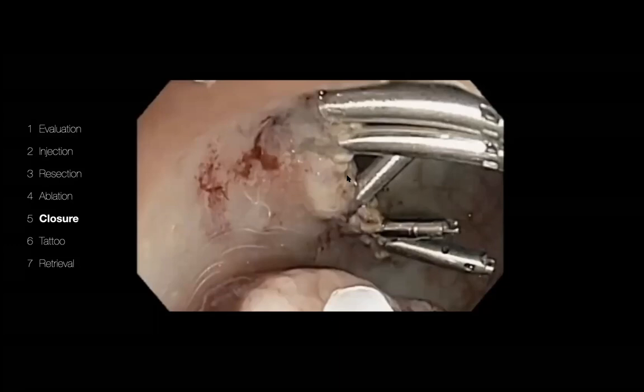It's just my observation: earlier in my career, I had a lot more bleeding, and now I have less bleeding by adjusting the settings. I don't use a 313 for every polyp. If I think there is a lot of meat to the polyp and maybe bigger vessels, I try to increase the interval. Also, I try to close a little bit slower for a large thick polyp. So something to keep in mind.